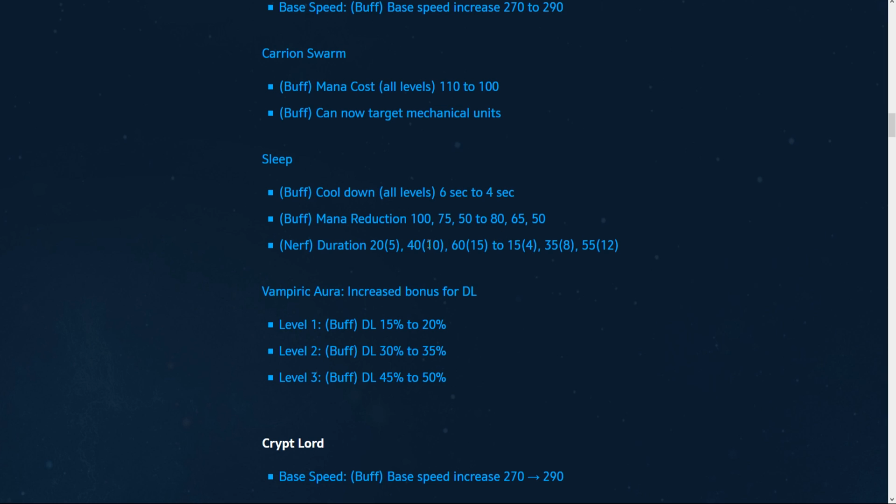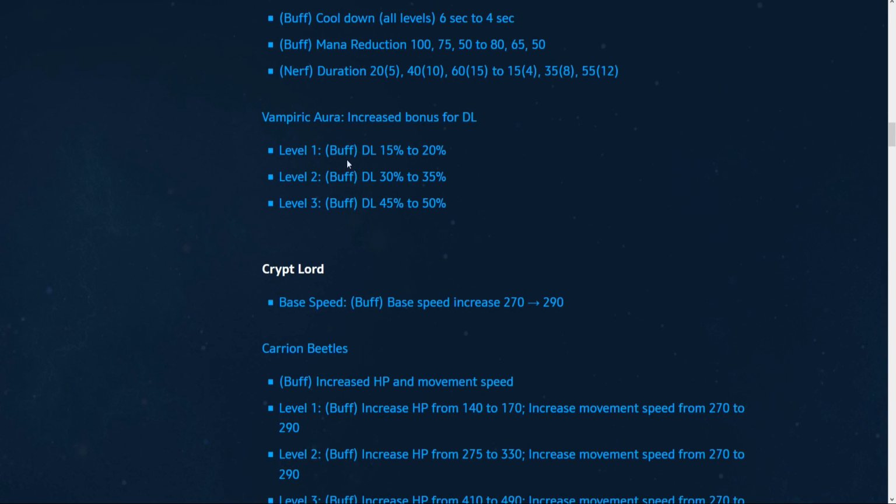I think that's a buff, man. That's a definite buff. Yeah, man. Look at that. That's crazy. And Vampiric Aura increased bonus for Dreadlord himself by the looks of it. So 15% to 20%. That's not really a big enough impact, I think. But they're still nice.